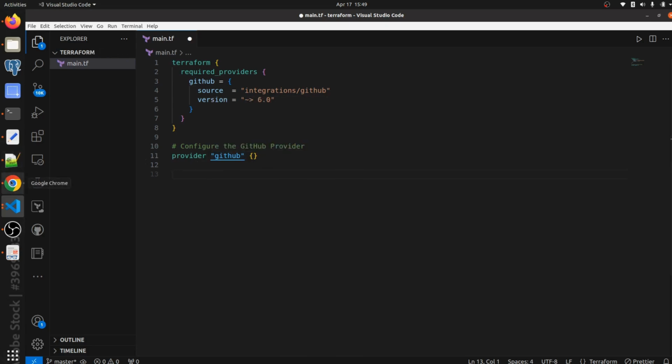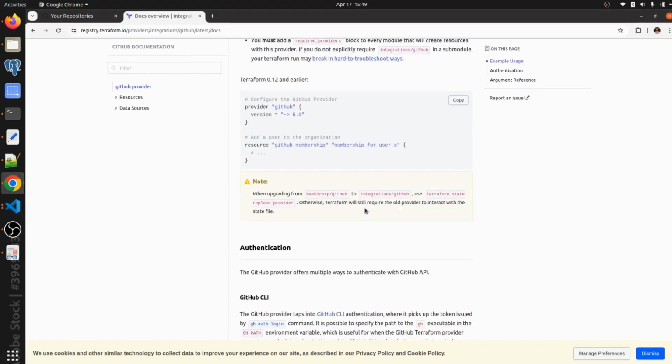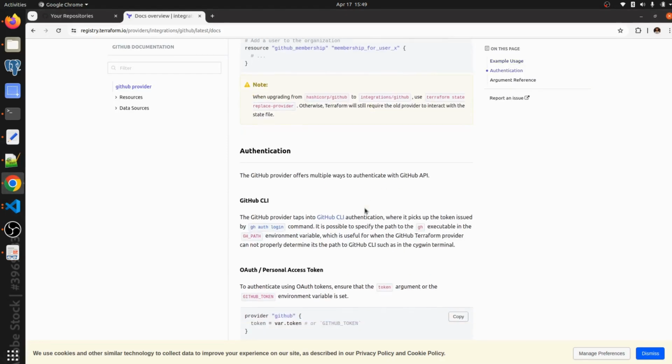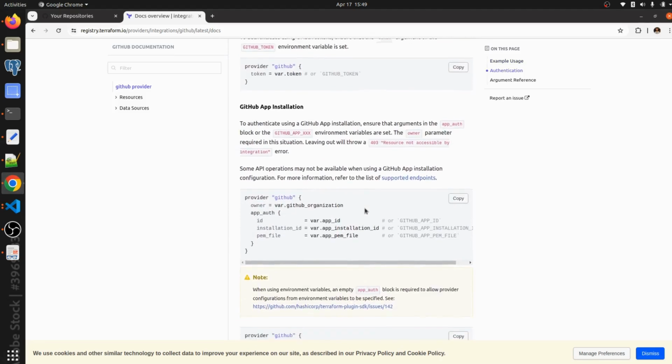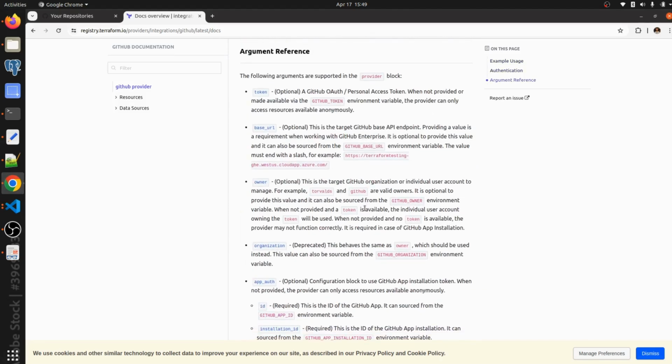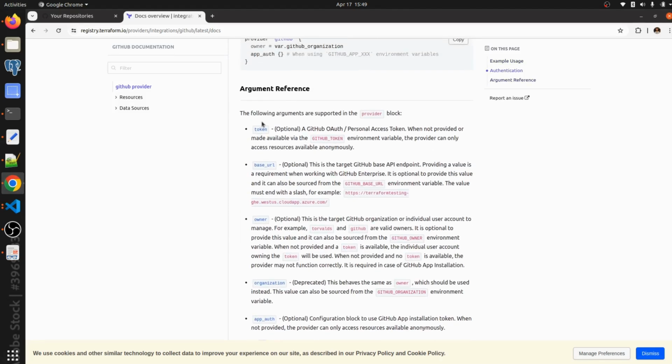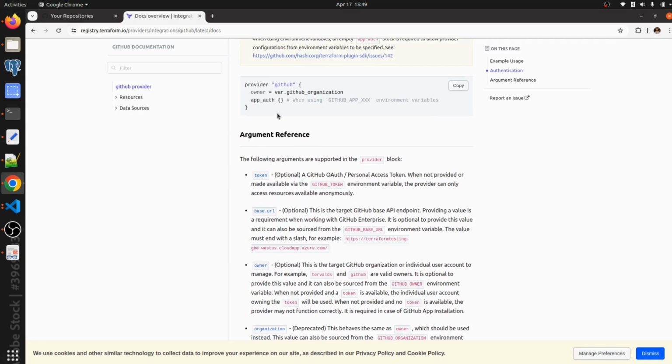So let's go down, and as we can see here, token. Token is optional, a GitHub personal access token, when not provided or made available via the GitHub token. So we have to provide the token here.